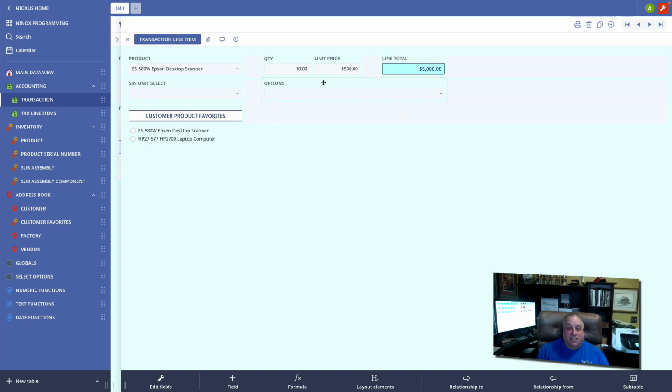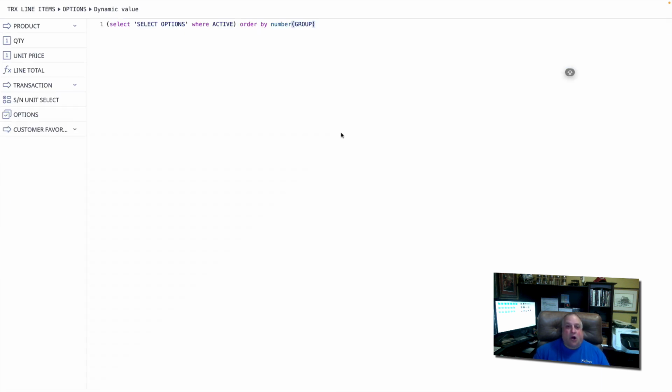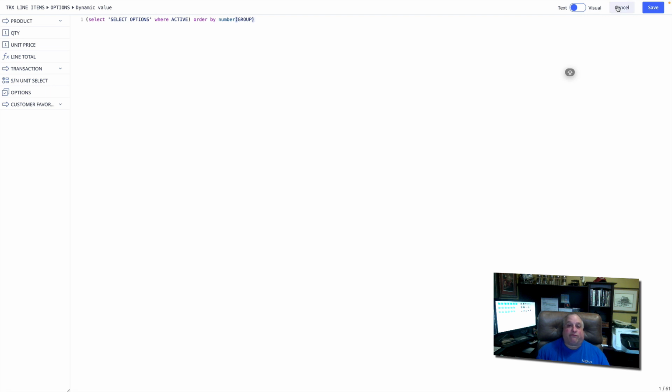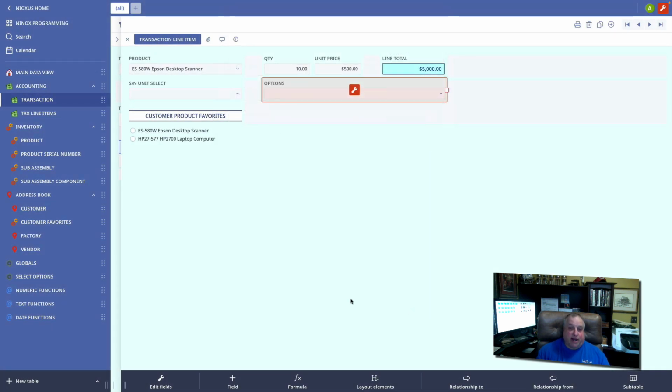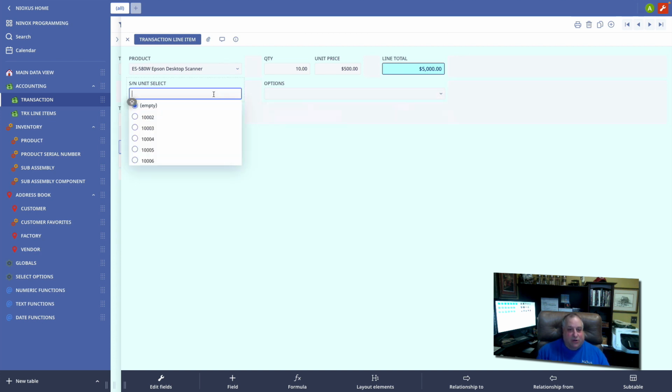Also, in the options field, we constrained the dynamic options that would appear to only those that were active. These are programmatic or formula-based constraints that limited what appeared in these drop-down choice boxes or drop-down selection windows.